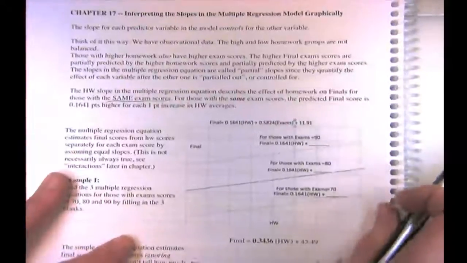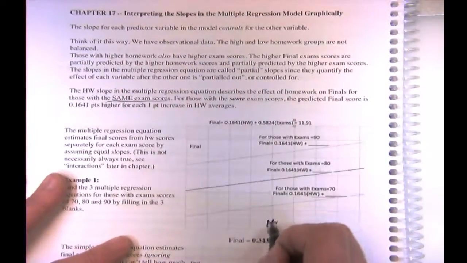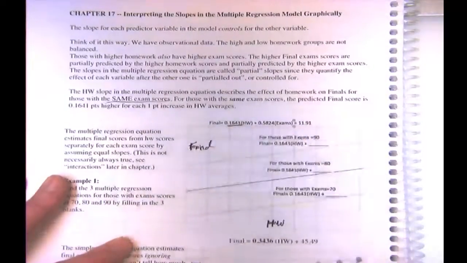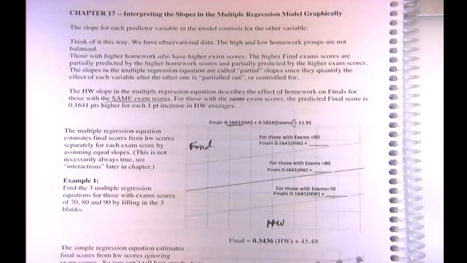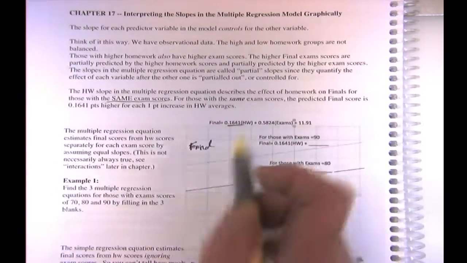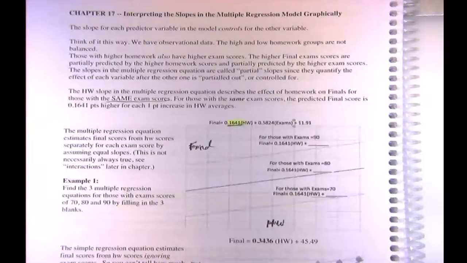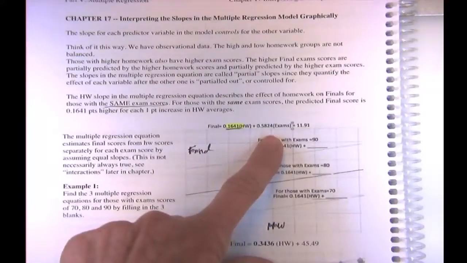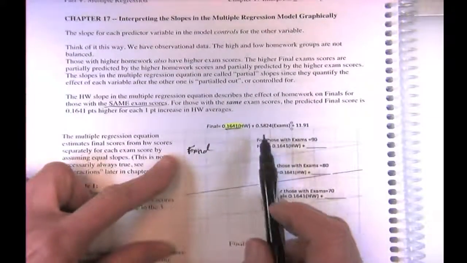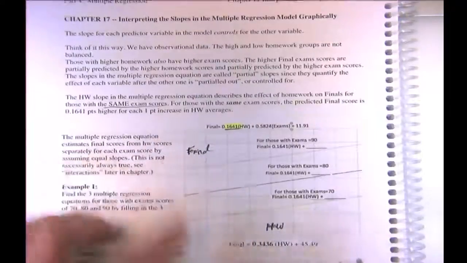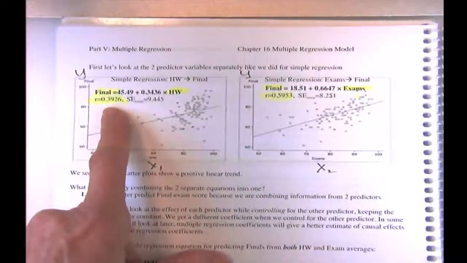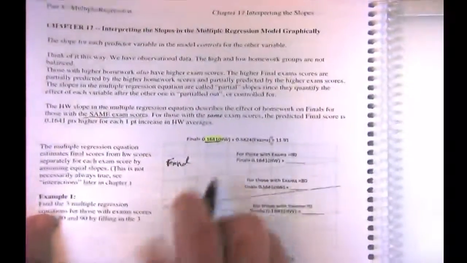So for example, here I just have homework predicting final. And I want to explain this slope here, right? That's what I'm trying to do. Just explain this slope. And what it does is it controls for the exams. Here's how it does it. Think about it. We just have this homework predicting final. Instead of having this big slope that goes across here, like we did before, almost 0.4, we don't. We have these little slopes.